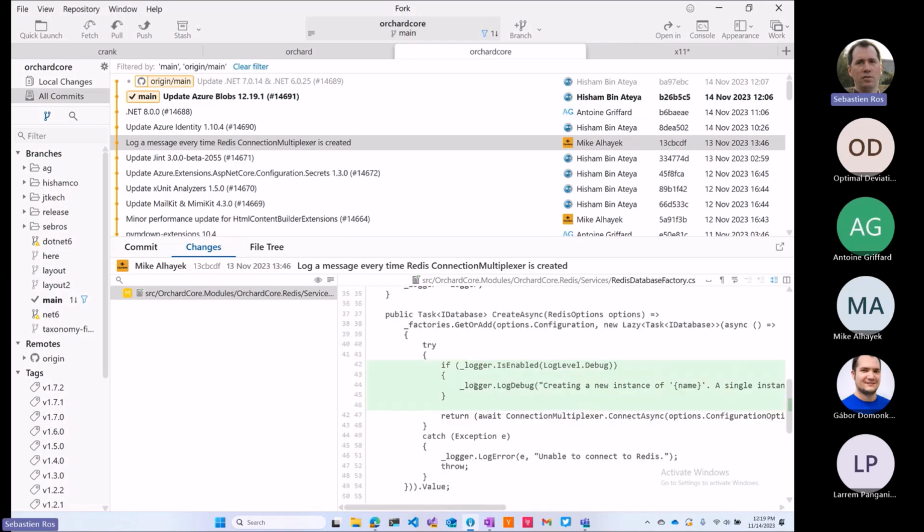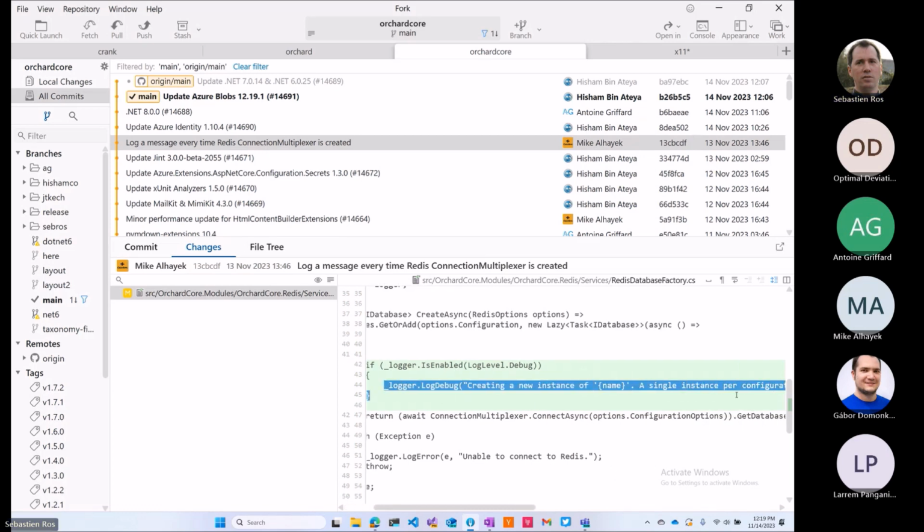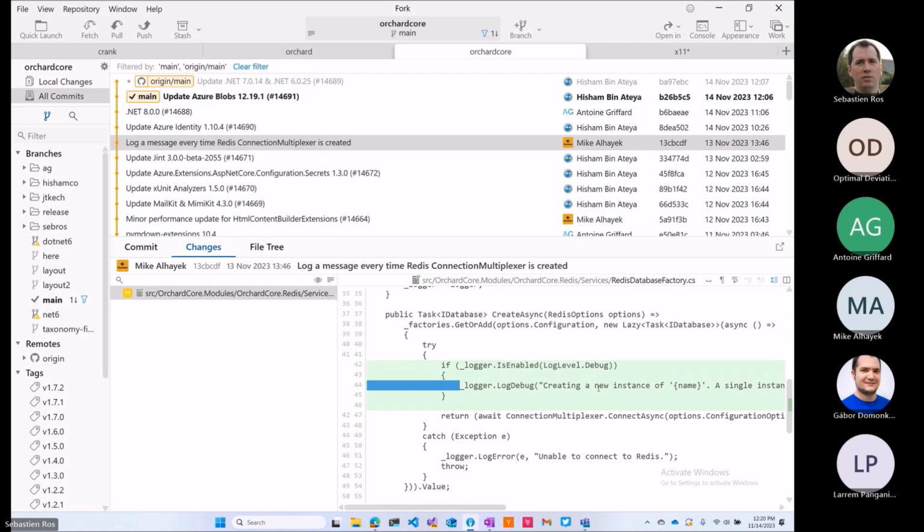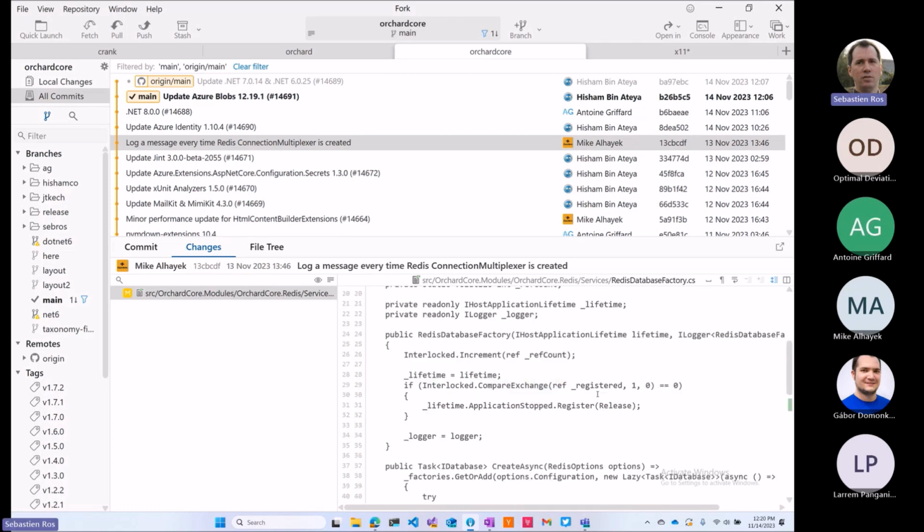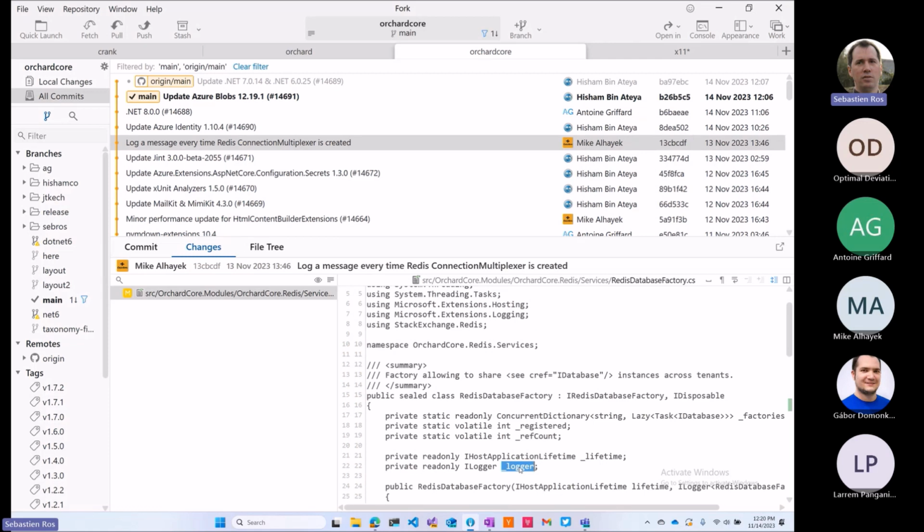So we have some logging now to detect when it's created or not. That should help. Have you enabled this one? Not yet. Oh, yeah, the logger is this one.